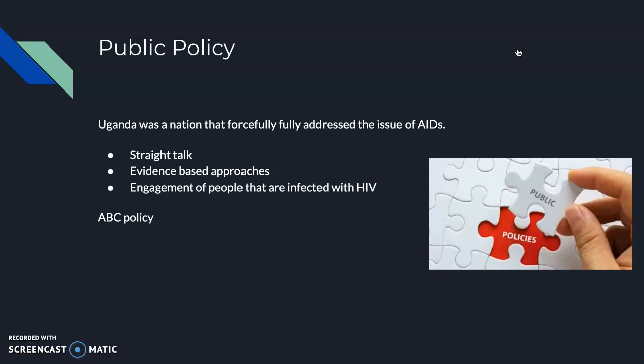So the government would clearly tell the people what the dangers of the disease are, and they would provide evidence, and also engage people who were currently infected with HIV, so that those who weren't infected really got the message. There was also another policy called ABC, which stood for abstinence, monogamy, and condoms, and was set up with the aim to help curb the spread of AIDS in Uganda, where HIV infections reached epidemic proportions in the 1980s, as we mentioned before. Due to these policies, HIV prevalence rates declined dramatically.